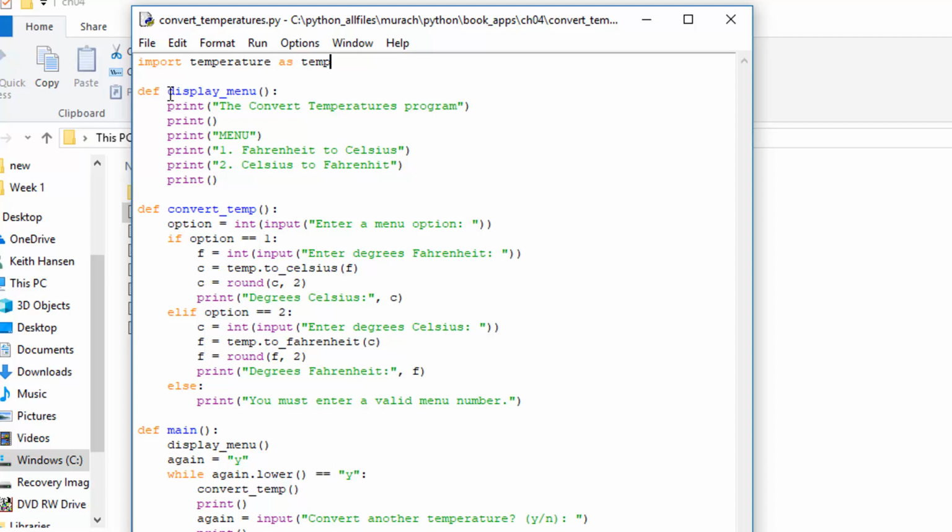They defined a function called display menu. They have convert temp, and within this function, you can see temp dot to Celsius and temp dot to Fahrenheit.